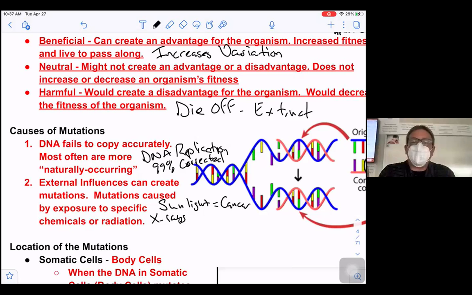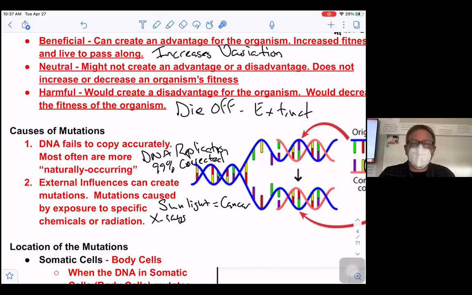So there's a lot of things that can create this idea of mutations, which is why skin cancer is an important one, right? You wearing sunscreen going out, because prolonged exposure, years and years and years of being out in the sun, can create skin cancer, which is just a type of mutation.